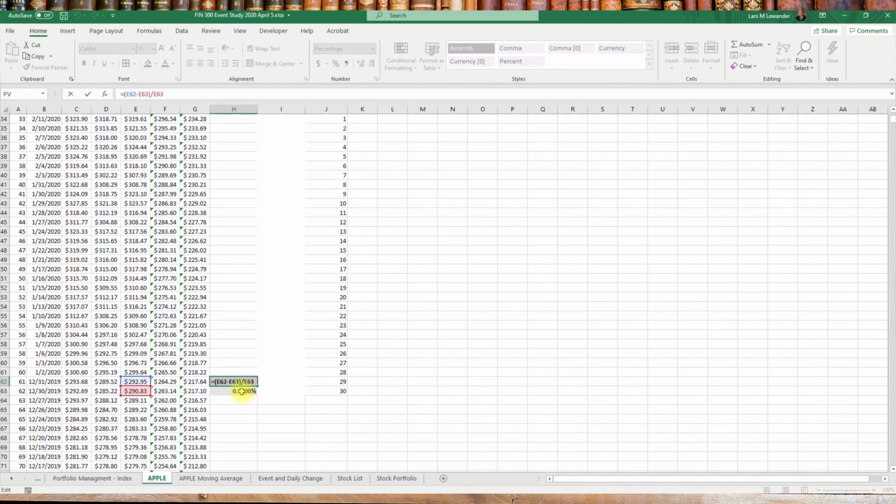Now, the second cell, so day 29, we're going to actually see day over day change. So we're going to have the 229 less the 290 divided by the 290 to see how it changed.